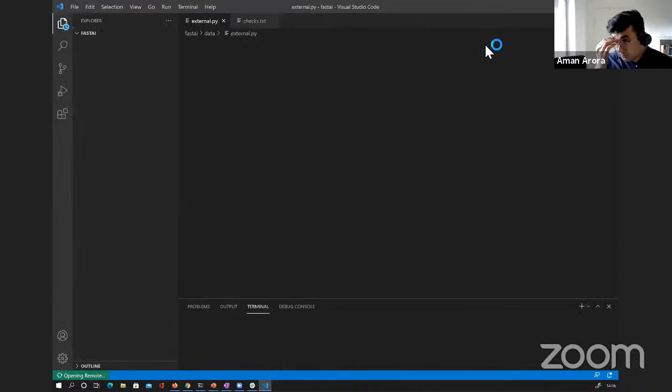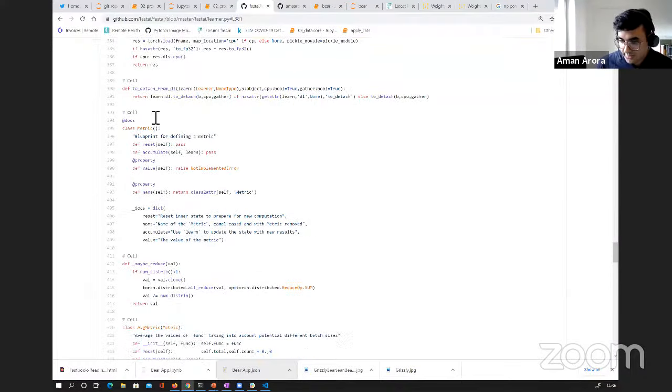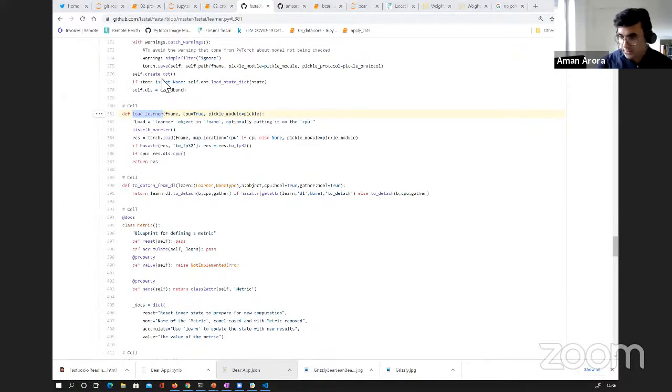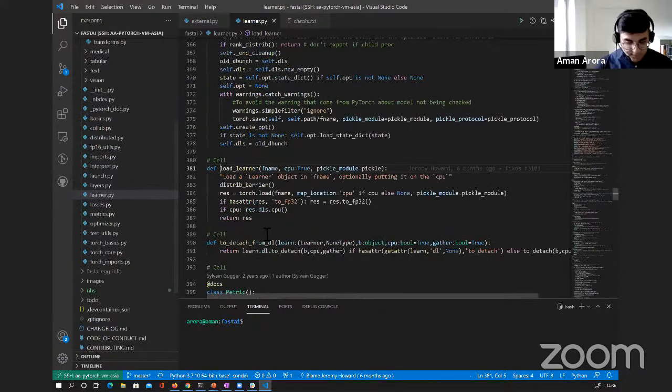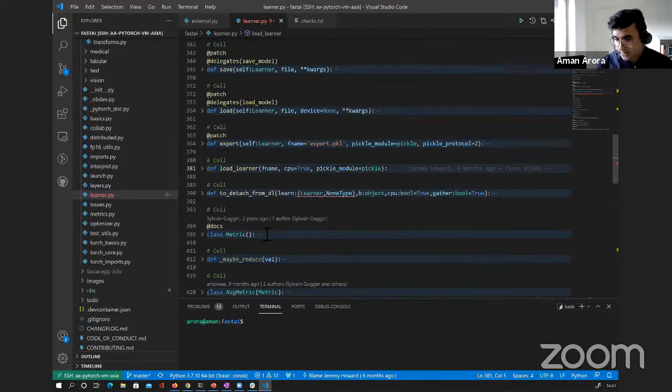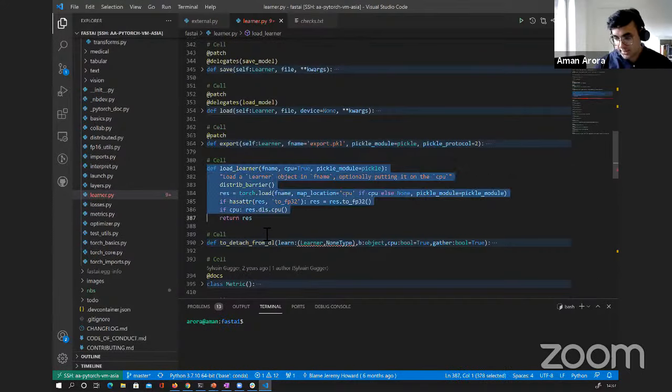I don't read much of the documentation anymore, but when I do, I do use the doc. But say I want to look at this load learner function, I just search for this load learner. And then that takes me directly to this function, so then I can have a look at what exactly is happening.